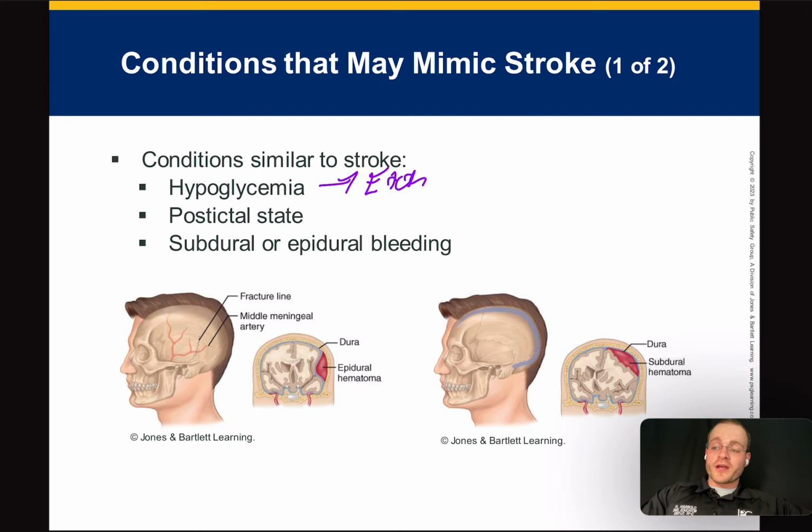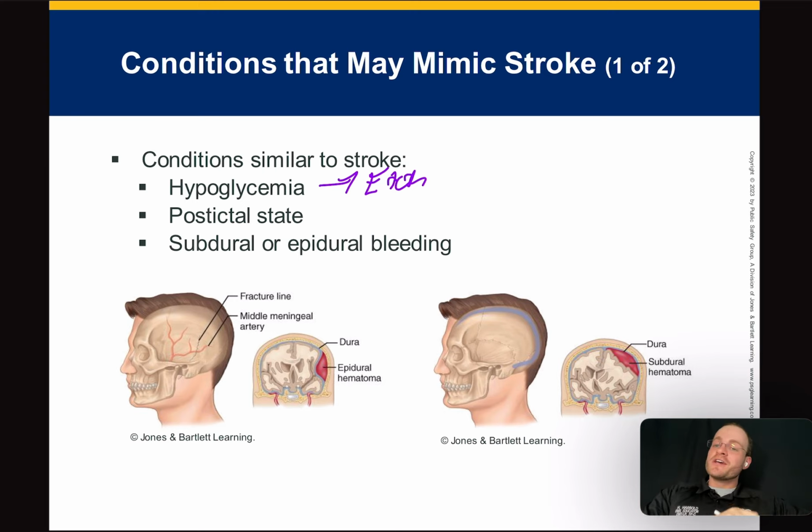There was a story at an unnamed agency where paramedics and the flight crew flew a stroke patient, and on the way to the hospital in the air, they had already lifted off with this patient, they checked the patient's blood sugar and it was 22. What's the normal range? Somewhere between 70 and 120. It was 22. They gave the patient glucose through the IV and the patient woke up, totally fine, no stroke. And they landed at the closest hospital. Can you imagine the embarrassment and the $25,000 bill for that?